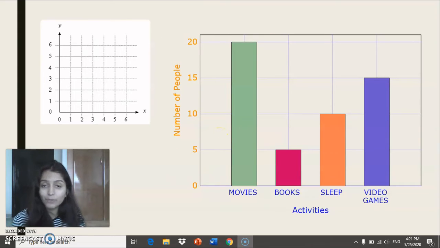So to not do any of that, we try to find common factors between all the numbers that we already have in our table. Now if you look into the table, all my numbers are 5, 10, 15 and 20. And all these numbers have a common factor that is 5. So instead of writing all numbers from 0 to 20, I just did 5, 10, 15 and 20 because I know that all my values are out of these 4 numbers. So I don't need to waste time and write all 20 numbers. This is why to make our graphs easier to write, we can just use common factors.